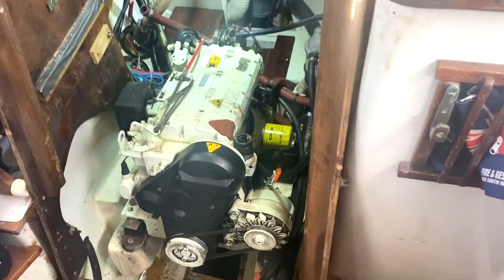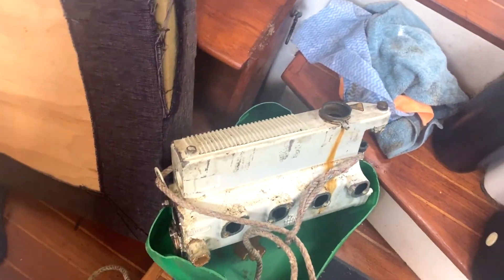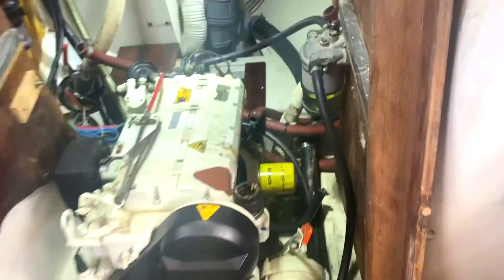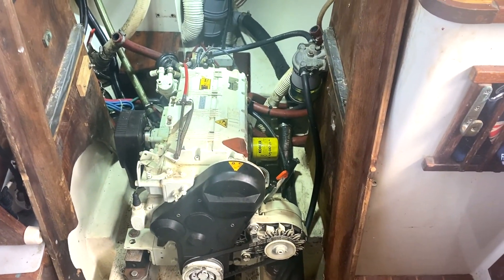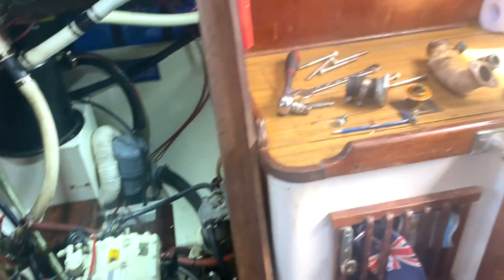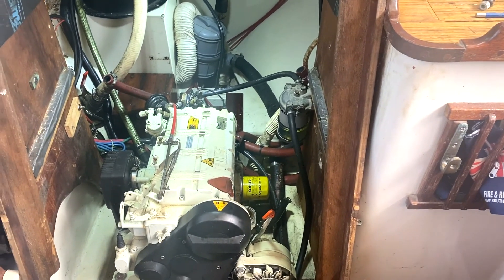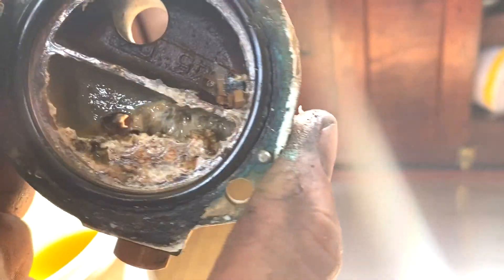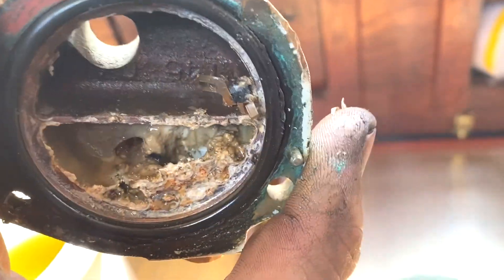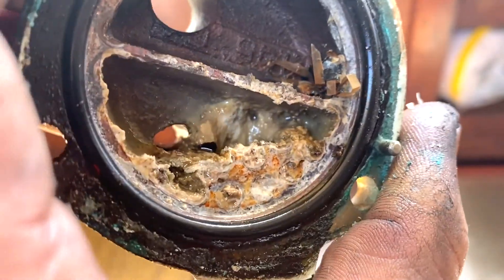Well that, my friends, is a win. It's out. I can take it home, recondition it, bring it back. And I know how it comes off now and how to put it back on. I'll take all this stuff home and do a bit of homework and order some parts. Then it'll be clean it up and bring it back. I don't know how it was keeping anything cool. Makes you wonder what's inside the tube nest, but this is definitely the worst part of it.